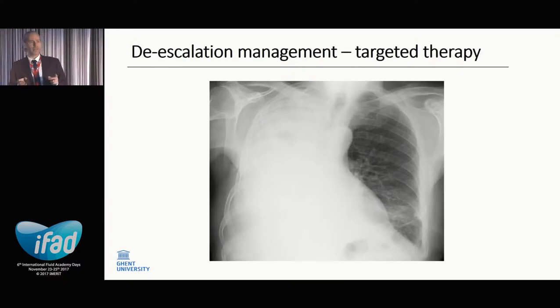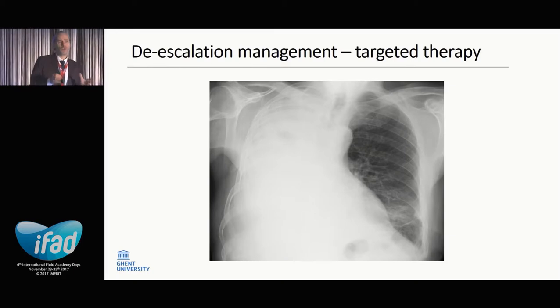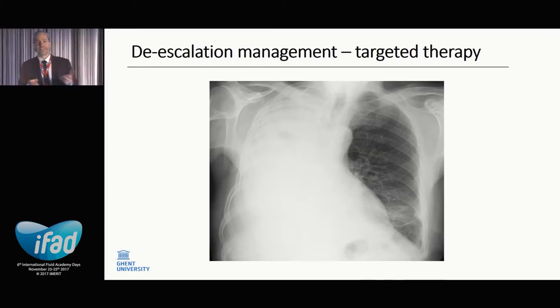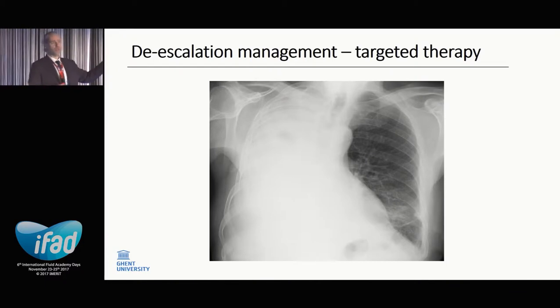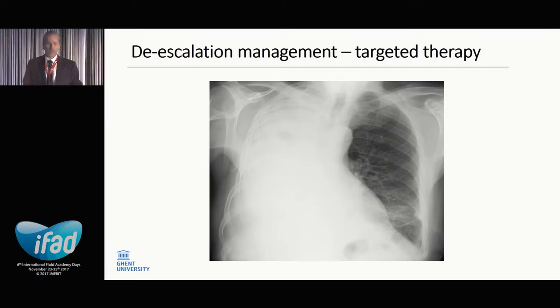Please do mind that in some of our patients, the fluid overload is compartmentalized. And I'm not sure if the removal techniques with diuretics or ultrafiltration are the appropriate way to go. I think if you have a massive pleural effusion, it's an illusion that you can remove it. Well, ultimately you may be able to remove it, but probably at the expense of many side effects. I think these patients, whether it's pleural effusion or ascites, should have a targeted therapy, and a percutaneous drainage is something to be considered primarily in these patients.